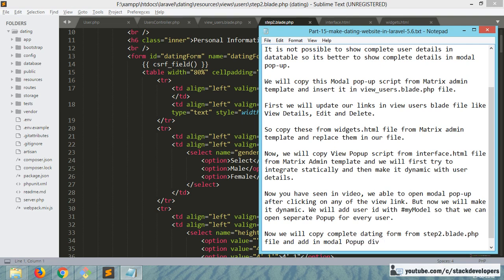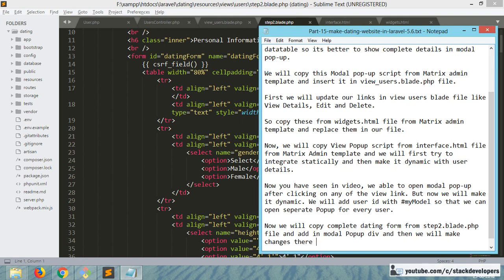Then we will make changes there, so that all user details will be shown correctly.